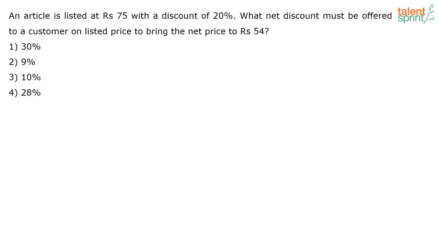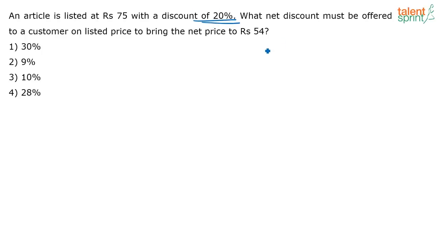Next one. An article is listed at rupees 75 with a discount of 20%. What net discount must be offered to the customer on the list price to bring the net price to rupees 54? How to solve this one? Again, in this question, actually this information was not even required. You can directly get the answer in one step.